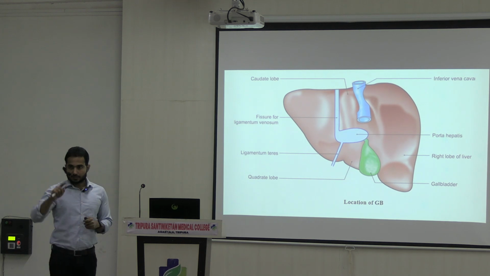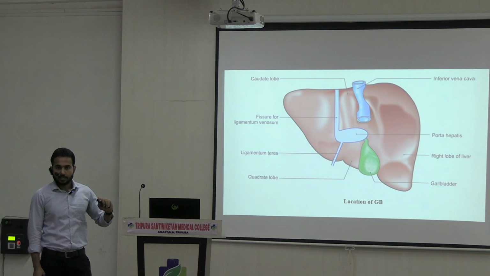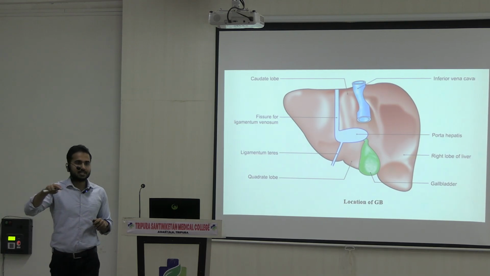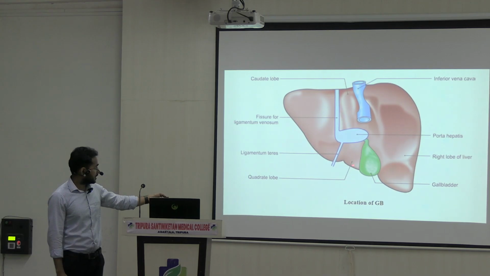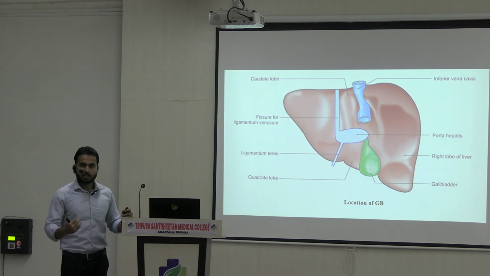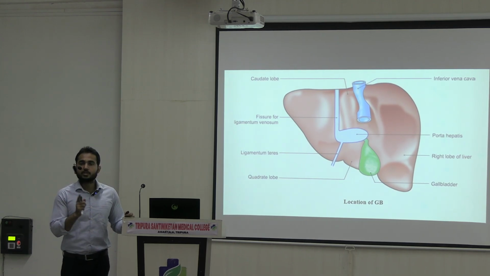And as I said, the fundus of the gallbladder. Now, can you identify the parts over here? This is the fundus, this is the body, this is the neck, and you can see the neck is extending as cystic duct. Now, the fundus of the gallbladder is extending beyond the inferior border of the liver. See, this is the inferior border of the liver. Now, why am I emphasizing this particular part? Because it has an important clinical significance.